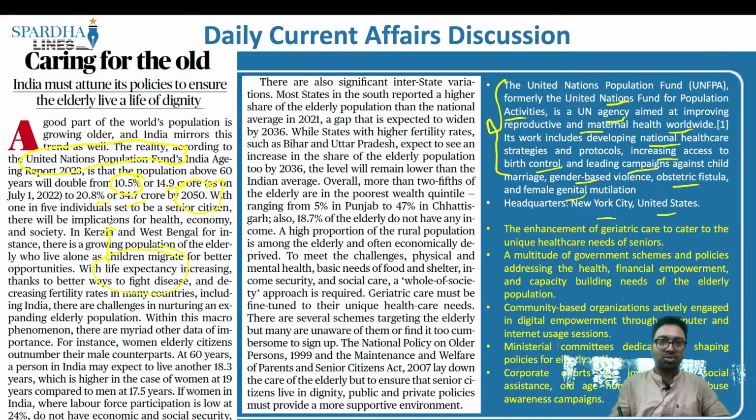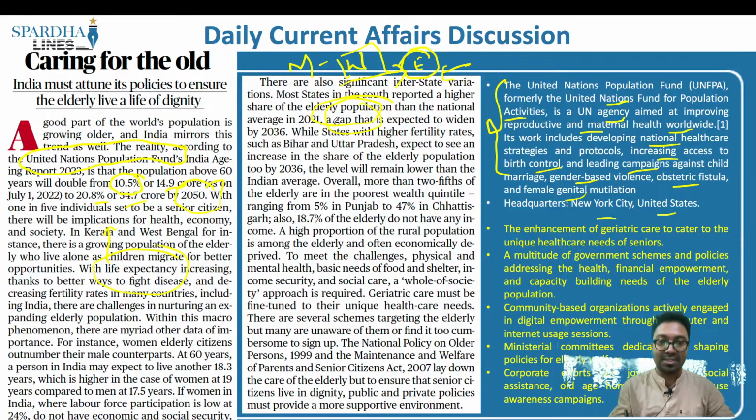Added to it, when it comes to old age, we have men as well as women. Women live longer, their life expectancy is comparatively more than men, and these women might not have worked. These women might not also have their own economic savings. When they do not have personal savings, how am I going to take care of the women is another point. And when it comes to states, it is the southern Indian part which will have a larger elderly population than the northern Indian part. So how are we going to take care of them?